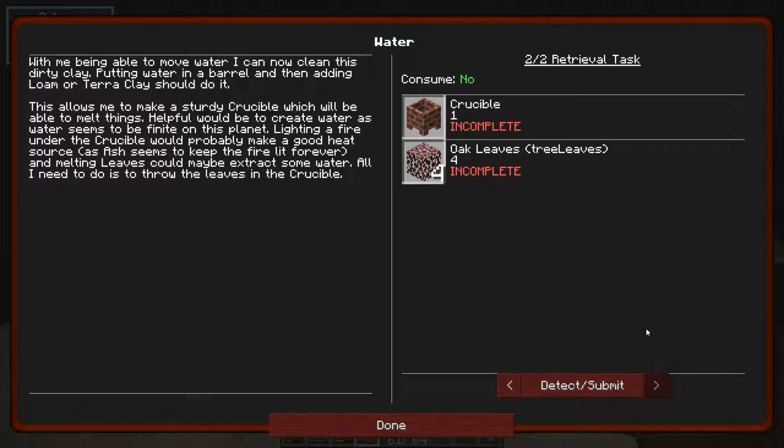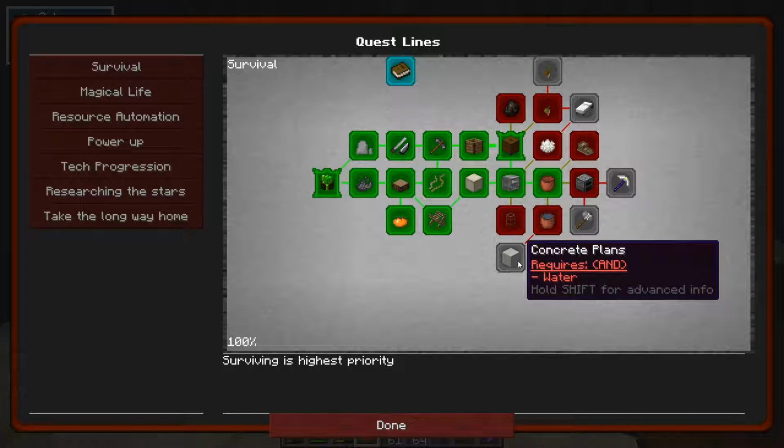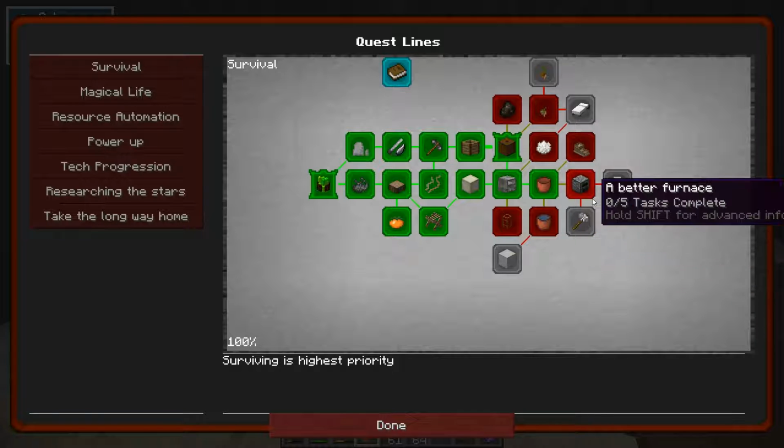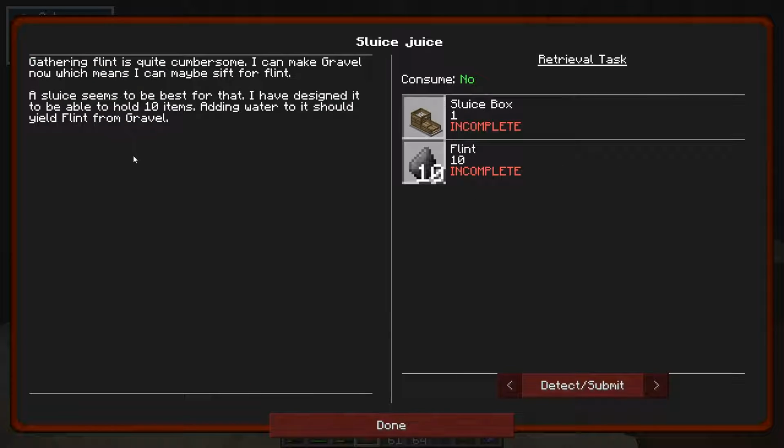Okay, so that's going to give me the crucible. Oh, that gets me to concrete, it looks like, maybe? Well, let's look at the sluice box.